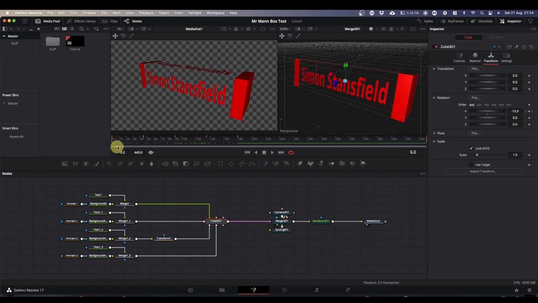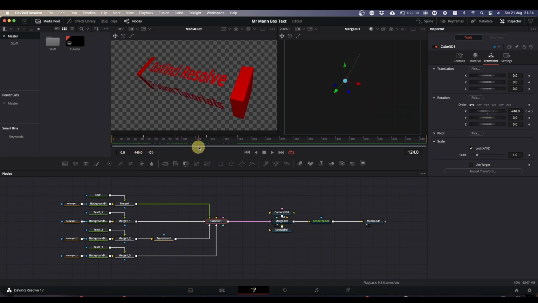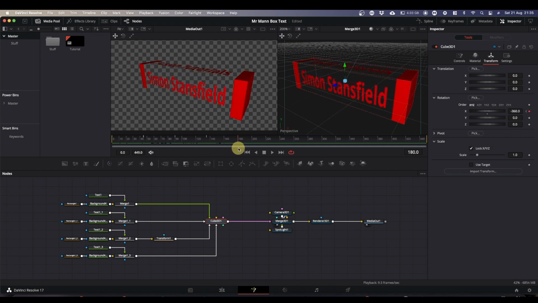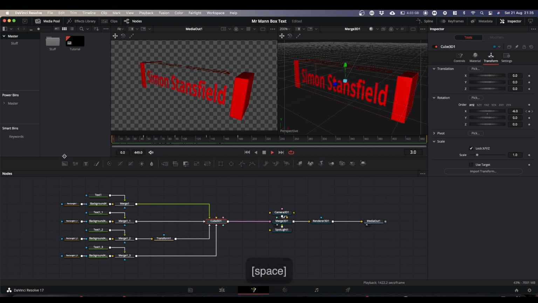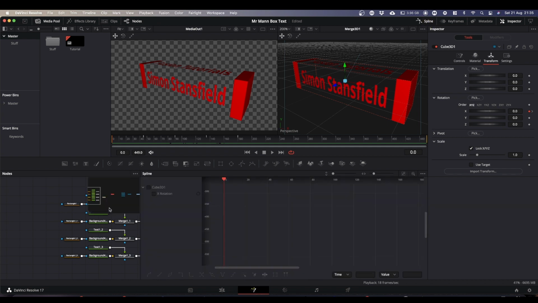So you've gone from the name, photo and video, DaVinci Resolve, Fusion Tutorials, and back. So that's fine, but what we wanted to do is to keep rotating for the whole length. Now you can go on and just set keyframes every 45 frames, or go up to the top of the screen to where it says spline, click and open the spline viewer.